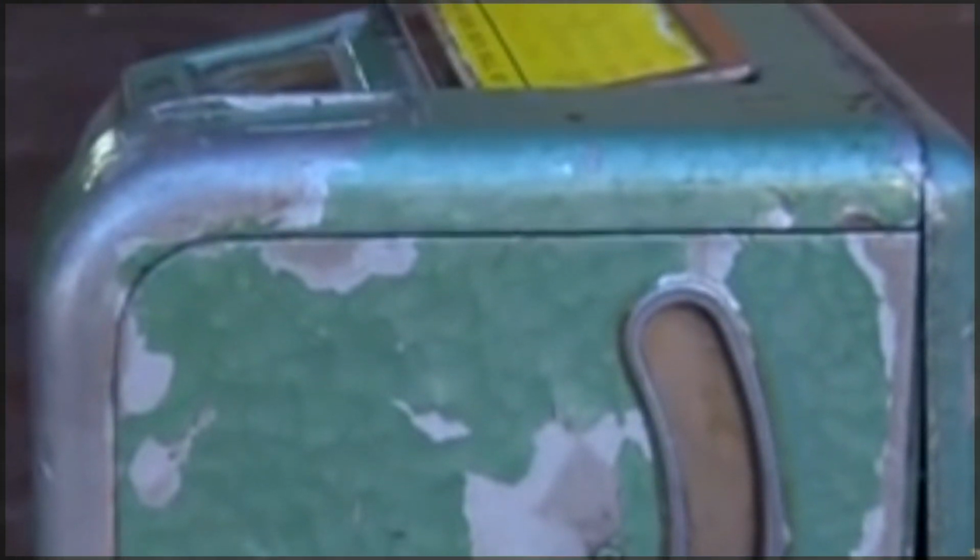Where'd you get this thing? Got that in Detroit. Little grocery store guy was real old and retiring. He gave it to me. What's cool about what we do is you never know what's going to walk in the door. And this little slot machine is one of the cooler novelty items I've seen in a while. They're called trade stimulators, and they were in corner stores and bars all over the country in the 30s and 40s. It's a gambling device for cigarettes.